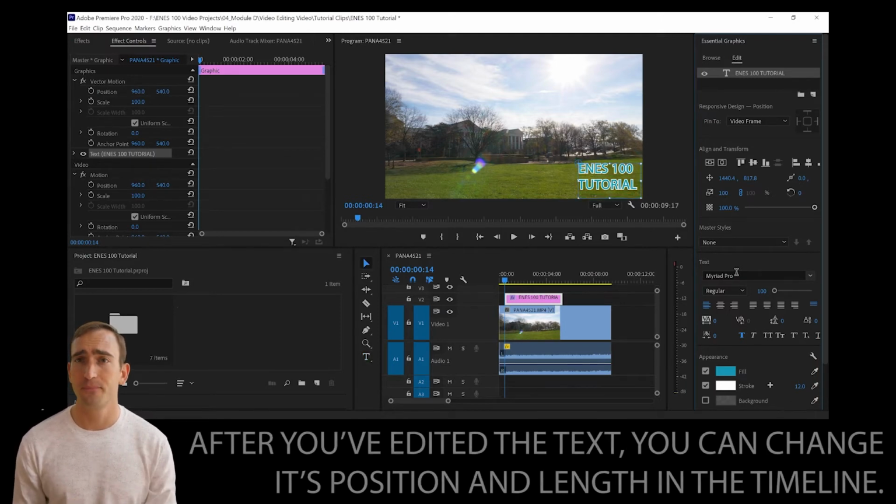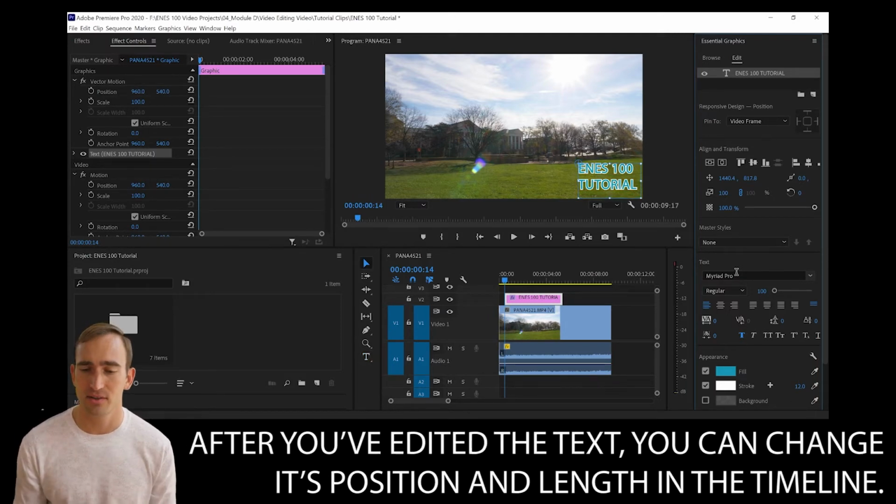Now one last thing that'll be important to know here is if I click the Escape and V button once again to get out of the editing of the text, I can now drag this text around, and let's say that I've changed my mind and I want it in the top left corner.